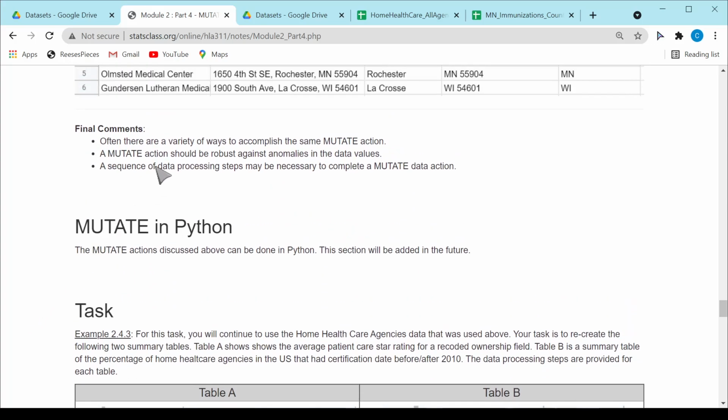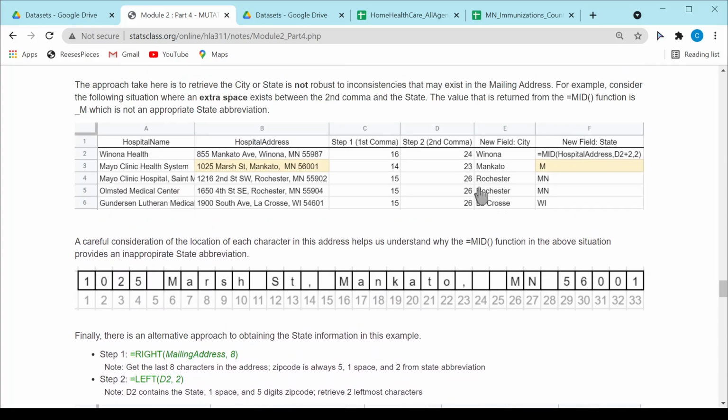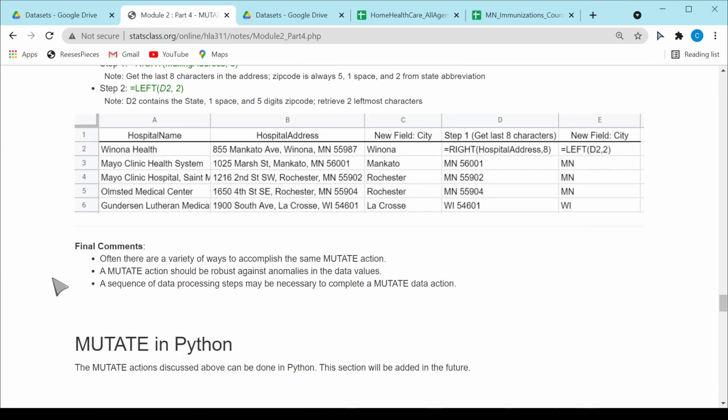Some final comments. Often there are a variety of ways to accomplish the same mutate action. A mutate action should be robust against anomalies in the data values. So we want to try to make our functions and our code be able to overcome situations like I presented up here.